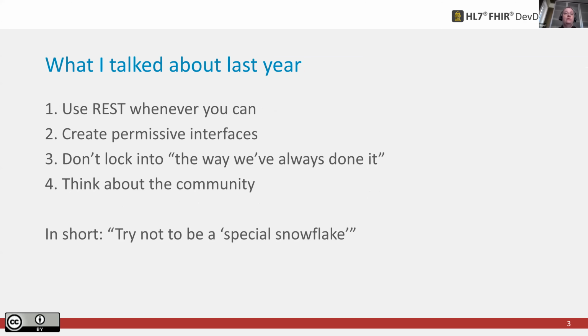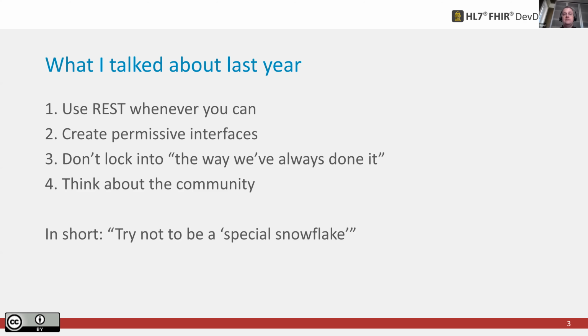Last year, what I talked about were four key points. First was that when you're implementing FHIR, really try to do REST when you can. And the rationale for that is that REST is intrinsically scalable and also generally use case agnostic, which means that you can implement the interface and use that same interface to solve a whole bunch of different problems, including ones that you didn't realize that you had or weren't setting it to solve at the time that you rolled out the interface initially. Whereas some of the other ways of using FHIR can certainly solve your initial problem, but aren't necessarily going to scale as well to loads further down the timeline.